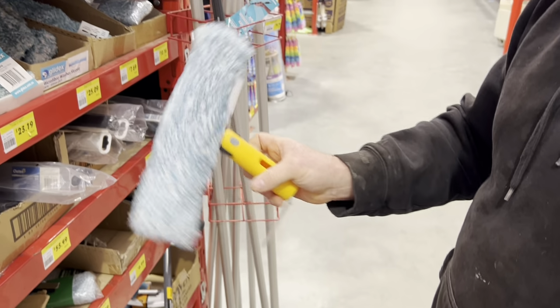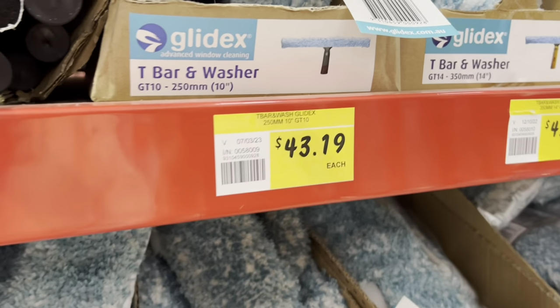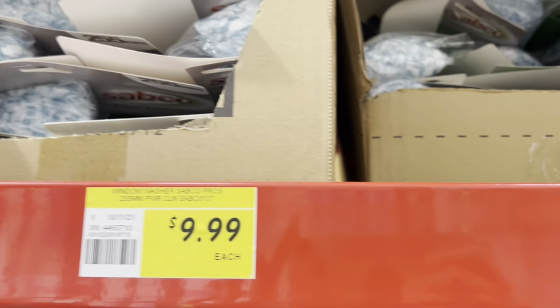This is just something I picked up at Bunnings. It's about $50 from Bunnings. You can get cheaper versions of this. I think the cheapest one I've seen is about $10.